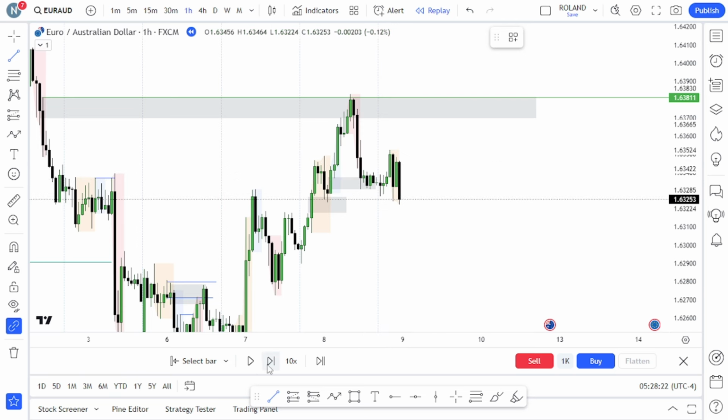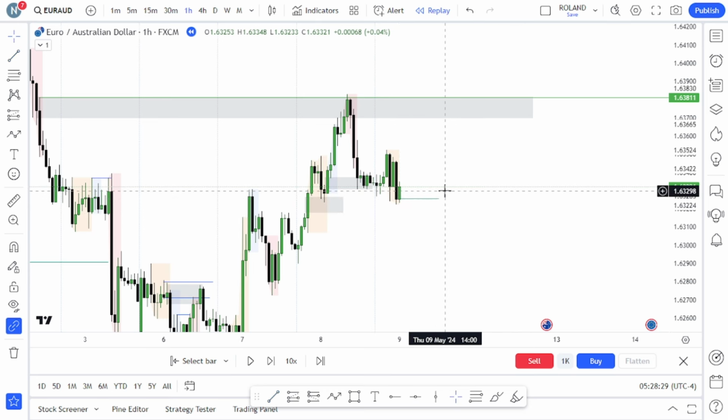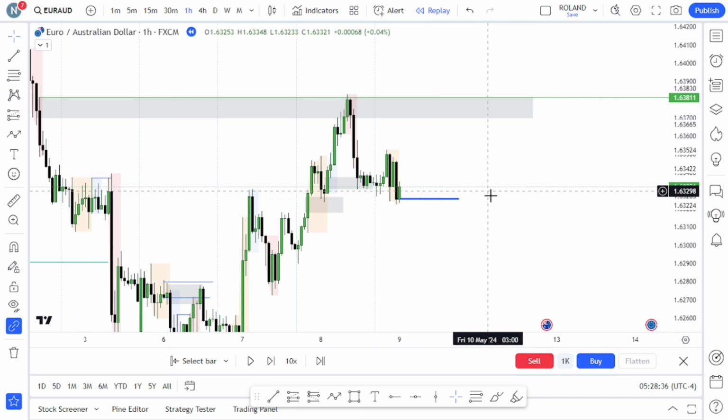We don't have our midnight yet. A midnight candle. So and this is the midnight candle. So it's a bullish candle. So we're going to mark the low of the bullish candle. Okay, and that's going to be our midnight. I'll make it blue and I'll make it thicker so it can stand out, right? So what does this mean?